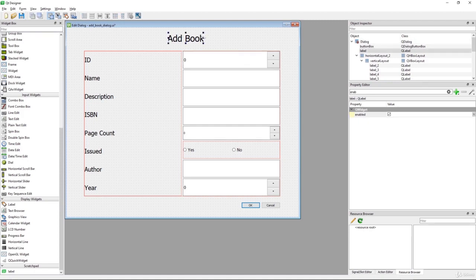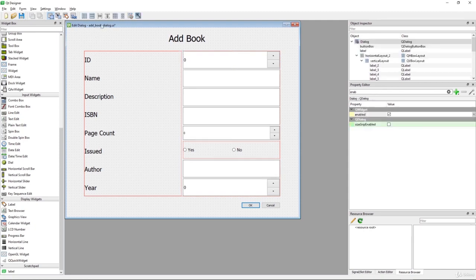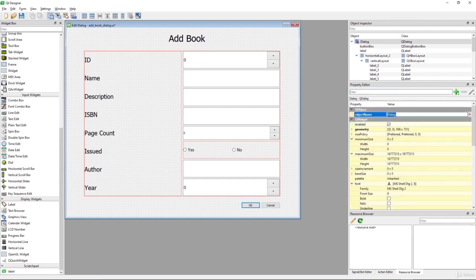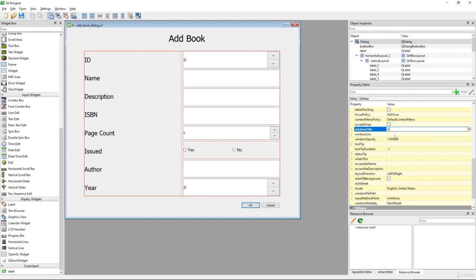Now when you add a book, this of course will not have the values before, and you will see this work if you don't understand what I'm trying to say, the point that I'm trying to get through. The edit dialog here will not be edit dialog, it will be add dialog. So object name will of course be dialog. You can change it if you want to. For simplicity we can keep it dialog, or not, it's up to you. Then we have to change its name. We can change the name right here. Window title to be add book dialog, and that's about it. We have saved it in add book dialog.